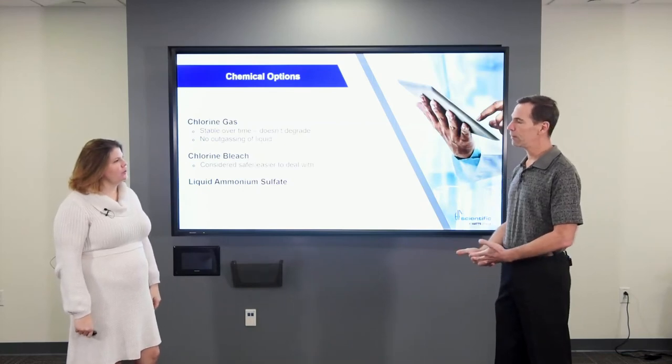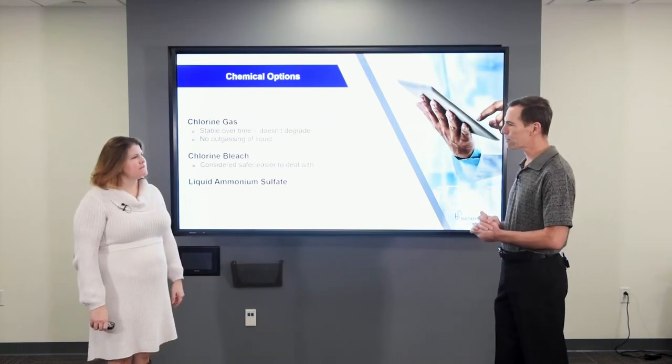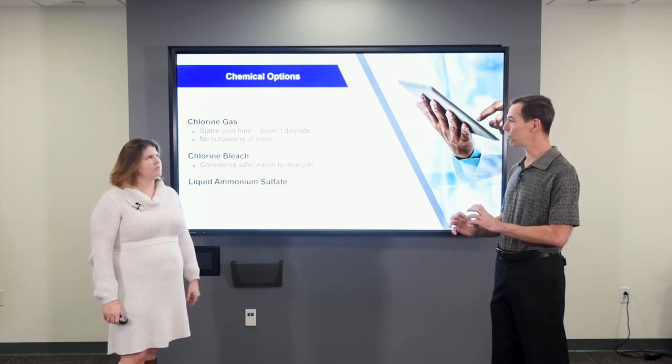I really recommend that any of the liquid feed systems have what's called a back pressure valve right at the injection point or as close to it as possible. A back pressure valve is nothing more than a spring-loaded check valve that requires a certain amount of pressure to overcome and open the valve, allowing the chemical to flow. What that does is keep the entire chemical feed line pressurized even when there's no liquid flowing through it. Almost all chemical feed pumps like feeding into a constant pressure, and it helps keep that linearity — so if you double the amount of water you're treating, that chemical feed system doubles the amount of chemical very accurately and is linear across that range.